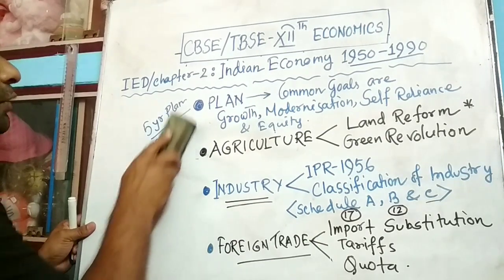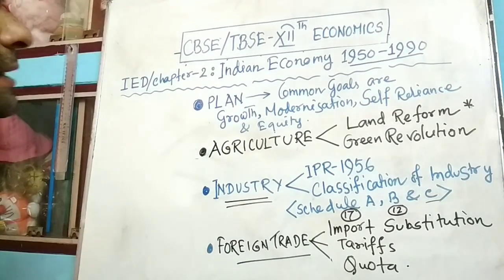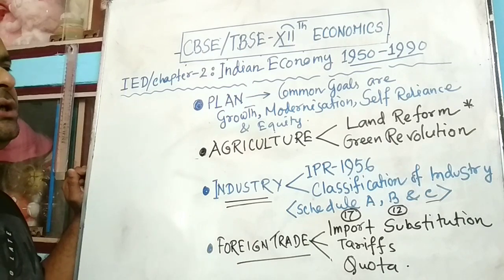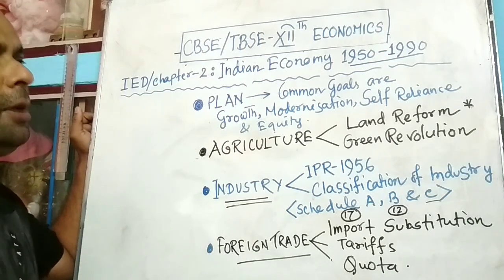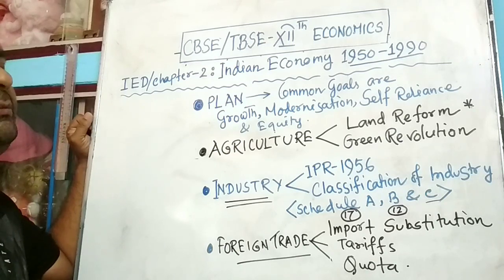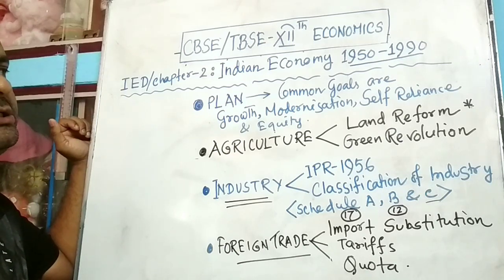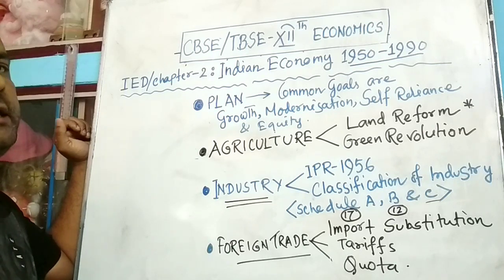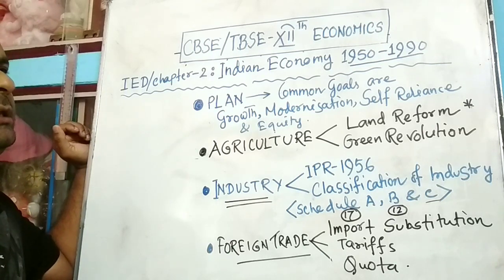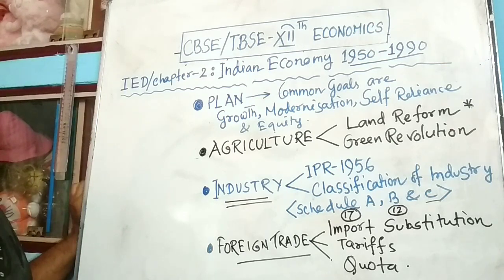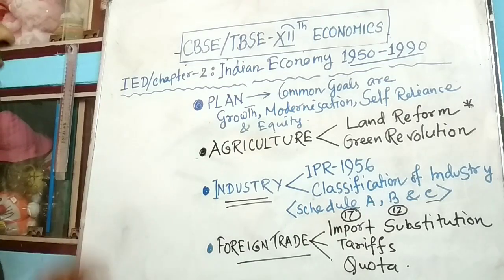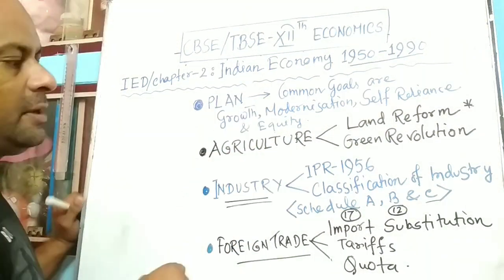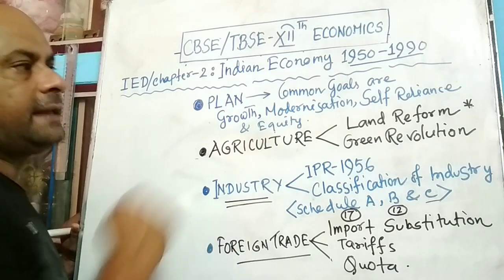Now, why is a plan required? A plan is a certain goal which the country has to obtain within a given period of time by using its available resources. In every plan there are some targets. Based on the targets, the planners decide how to achieve the target within the period of time and by using the available resources. For example, in the first 5-year plan, India gave emphasis on agriculture. In the second 5-year plan, India gave emphasis on industries, like that.